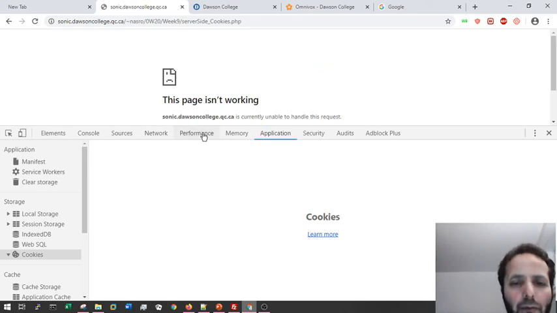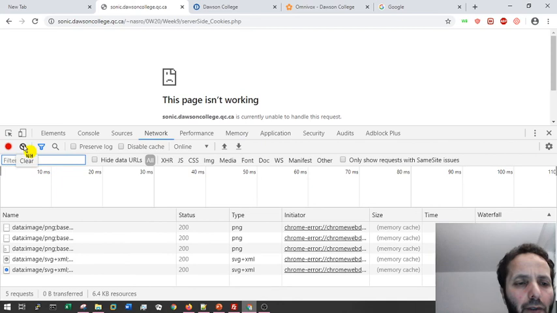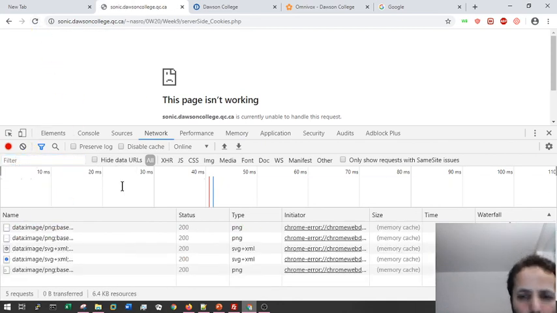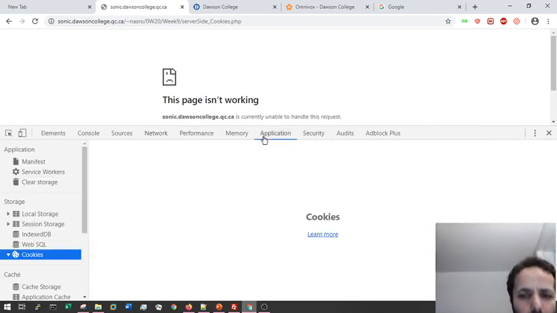Network error there. Where is my server side display?